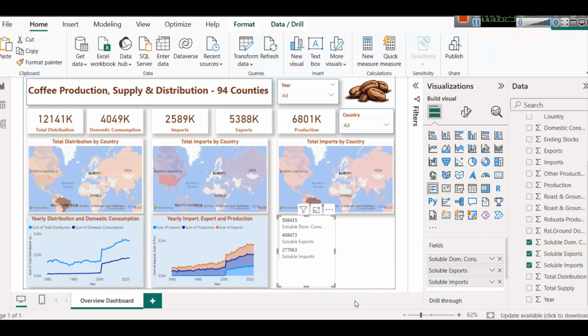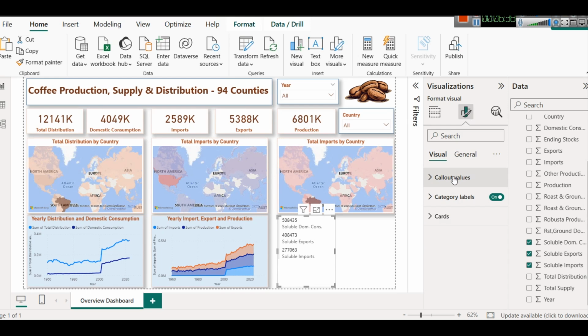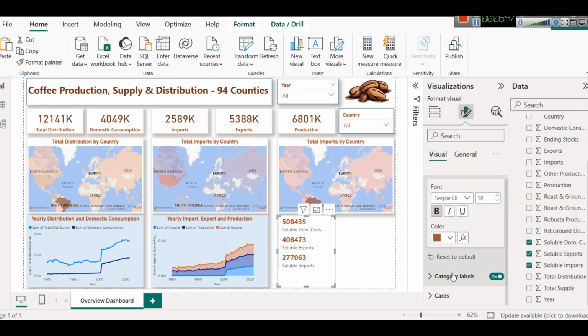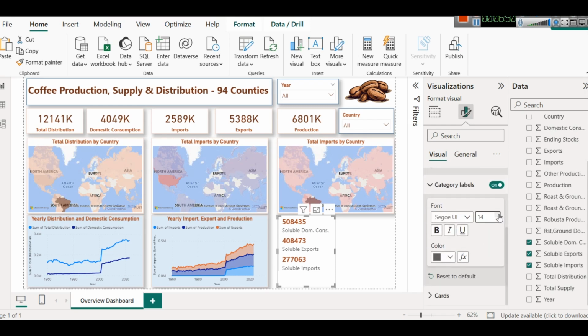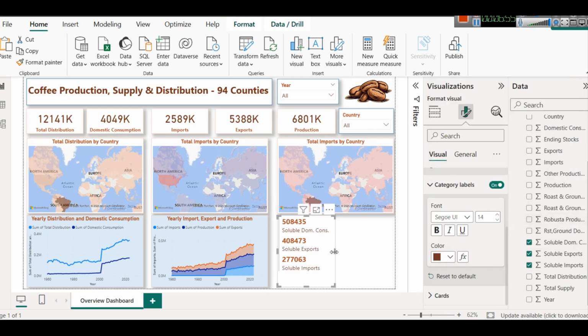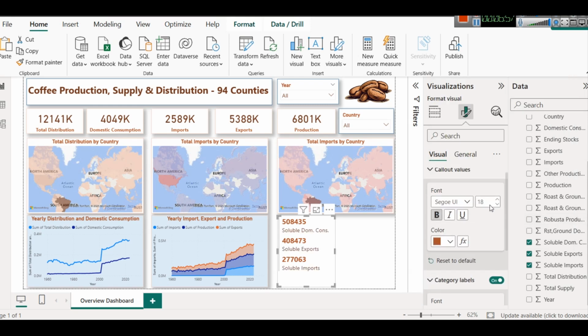So for this type of coffee, if you want to see its domestic consumption, total export and import, you can create a multi-row card here. In that multi-row card, we can display multiple information. Okay, we can go to its settings, and these are the values. So we can increase the size of these values. We can choose a theme color that we have selected accordingly. Similarly, the category labels that are there, we can also increase the category label size and their font. So this is something that you can select from here.